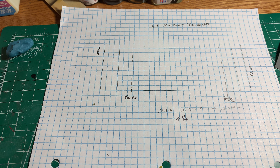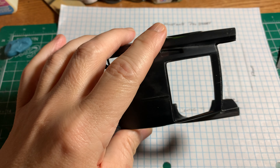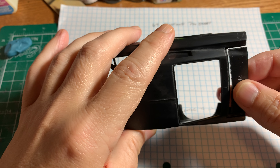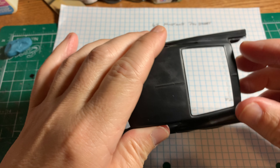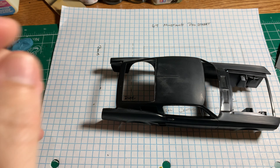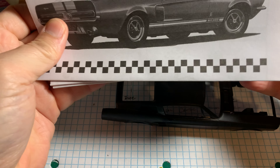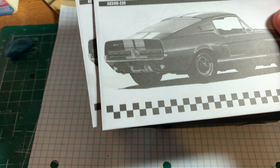Happy Sunday afternoon modeling community! Just thought I'd do a quick video going over this pro street group build idea I have, doing the 1967 Shelby Mustang. The body comes with this little panel on the back that I cut out early this morning just to have some fun and see if I might consider hinging the trunk lid. I didn't know this model came with that idea, but that's pretty cool. Incidentally, I opened the kit this morning and AMT apparently really thinks I can't follow instructions, so they included three of them. I've never had that happen before, so that's kind of comical.